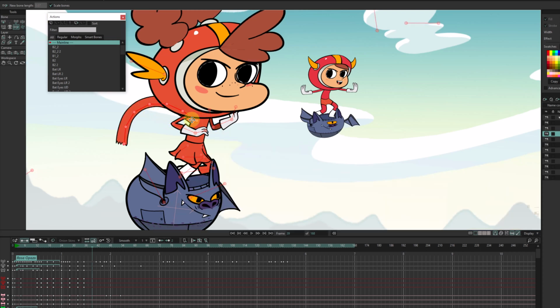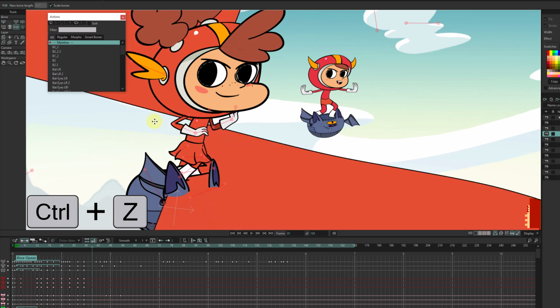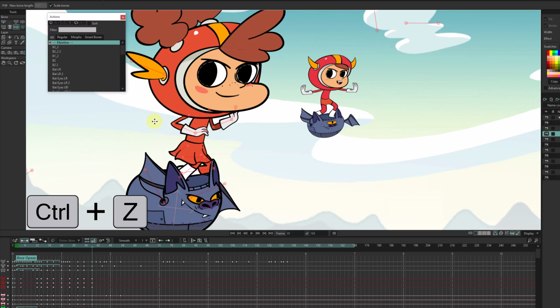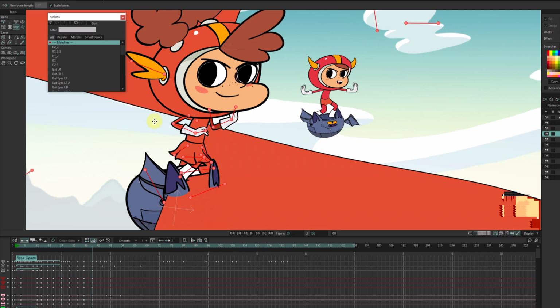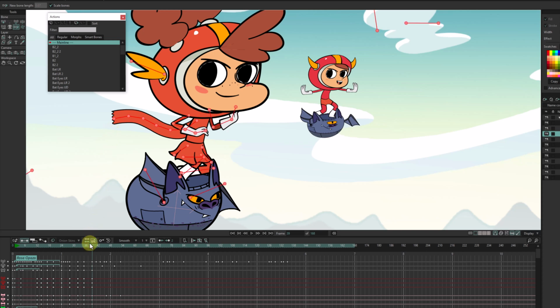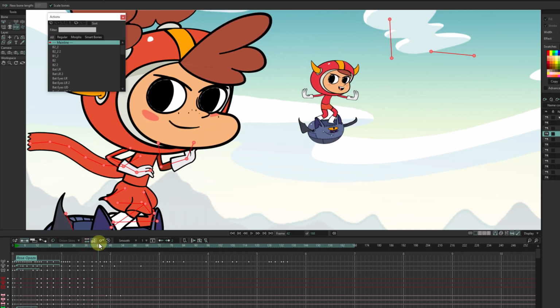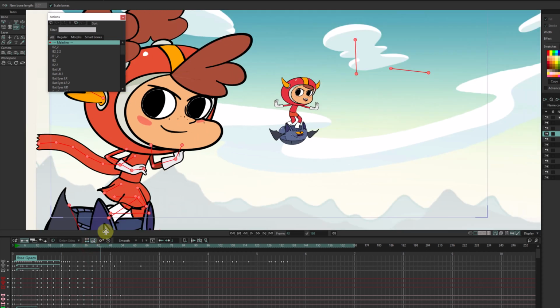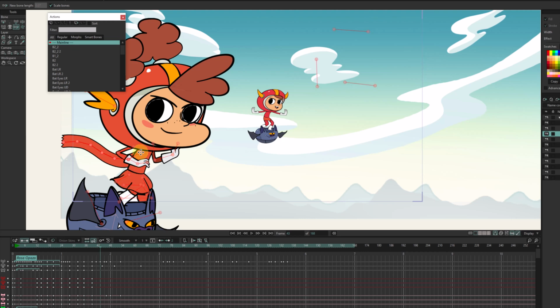Yes, if you make a mistake, press undo and then redraw. Okay, so Ctrl Z is your friend, or Command Z. So let's see here. The character is coming up closer.